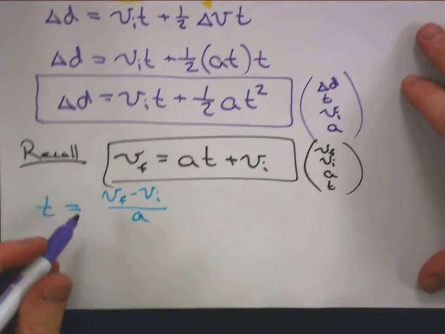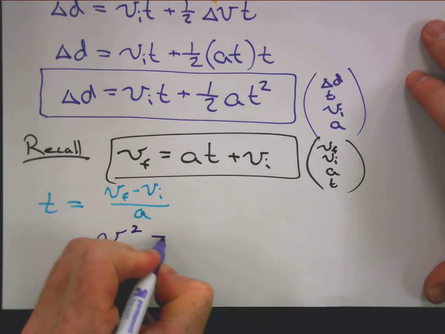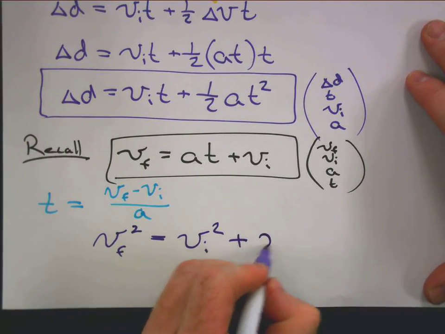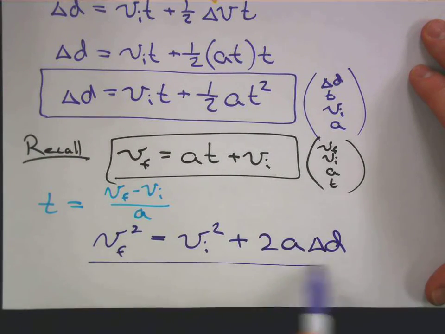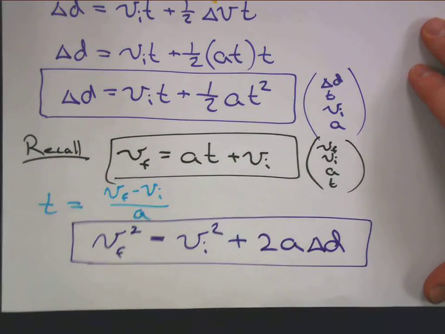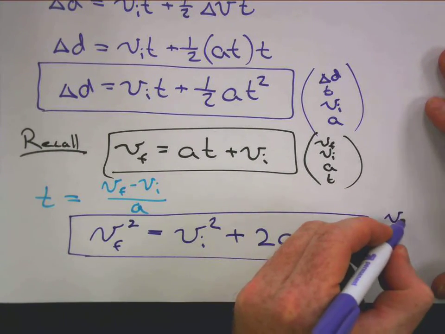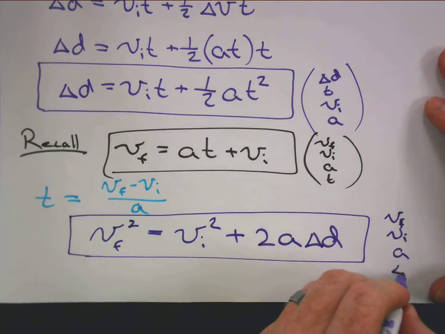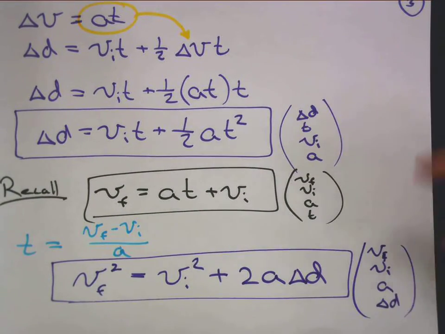And I'll give it to you right here. Check this out. There's an equation that relates final velocity squared to initial velocity squared plus 2 times acceleration times displacement. Put that guy in a box because that guy is also very valuable. What are we relating? We're relating final and initial velocity and acceleration and displacement. So you look at these, what are they relating? And say, well, they're each relating sort of a different mix of these variables.